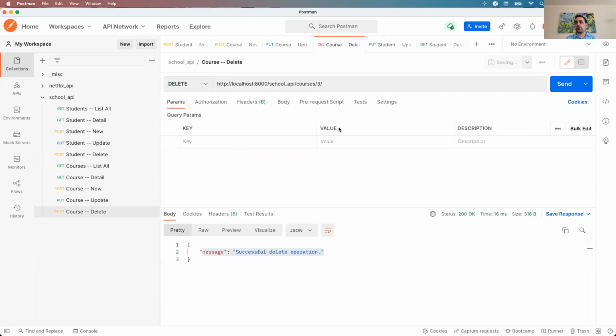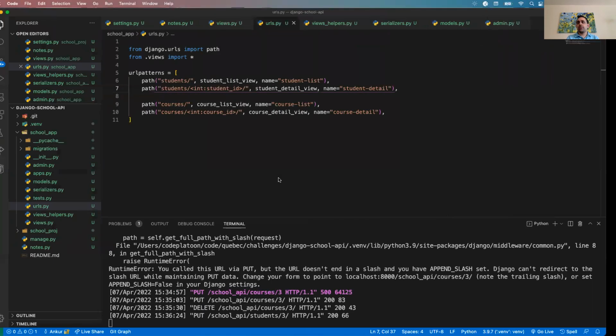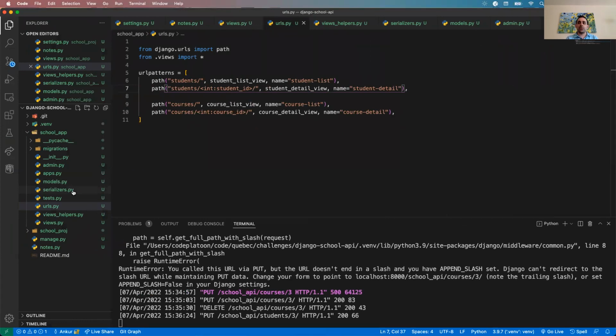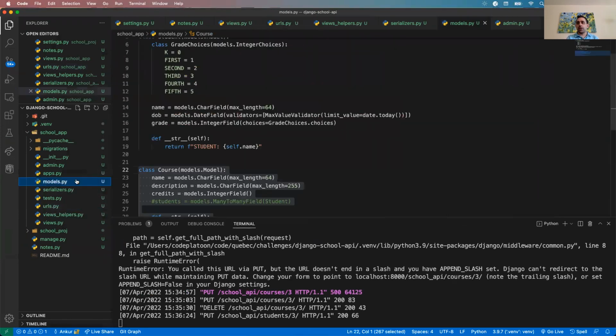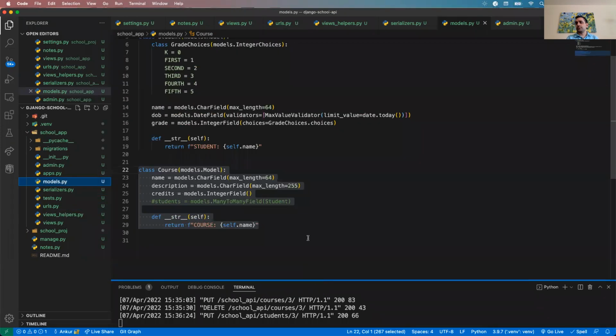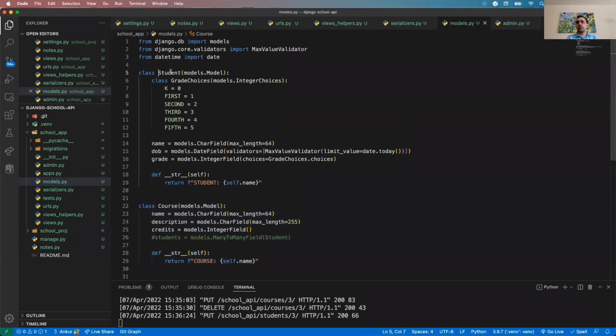So it didn't take too long. Once we had one resource, again, it's pretty easy to get the other resources up and going. So that is student and courses. The last bit we need to do, and this is a really long challenge, but I think it's worthwhile, is we need to do the many-to-many relationship between our models. I kind of held off on that before. We've talked about it before, student and courses. Sorry, before I get to that, were there any questions about anything we did before?